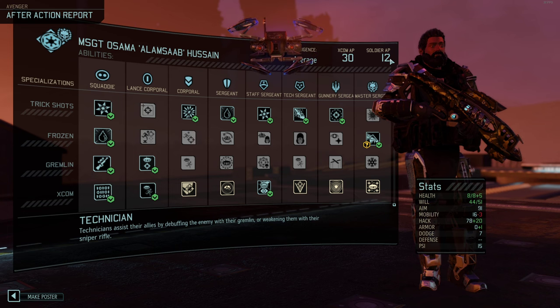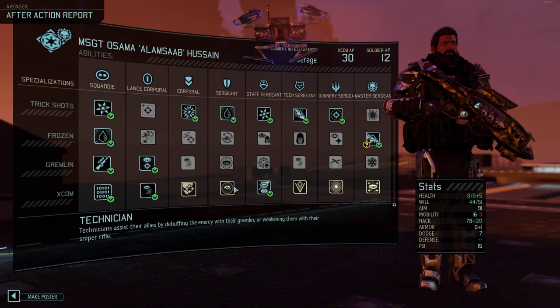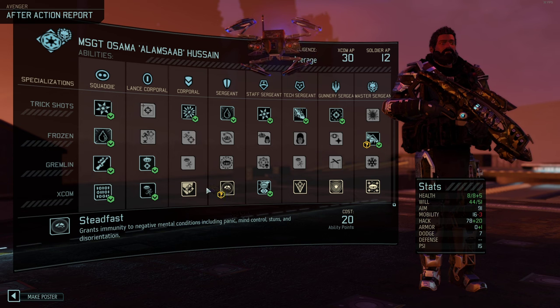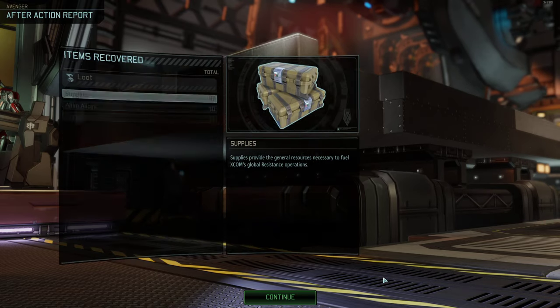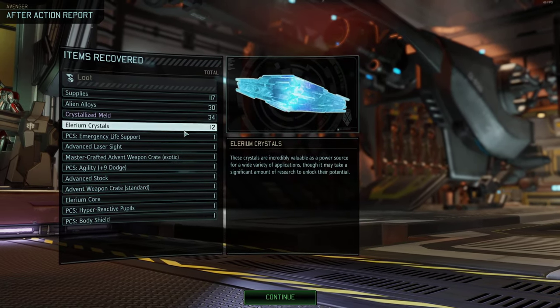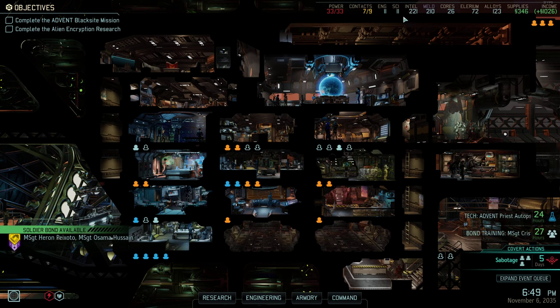We also have 12 AP left for you. So, I don't want to invest any additional AP here, I think. So I think we're just going to take Deadeye for a big damage attack. Alright, got a bunch of stuff here. Single Elerium core only. But we are decent on course. 26, you know, you can work with that.